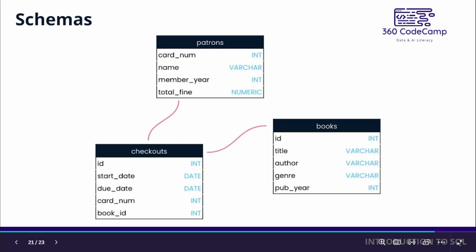With data types covered, let's move on to schemas. Think of a schema as the blueprint of your database. It shows you how everything is organized. A schema will lay out which tables are in your database, how they are related, and what data type each field uses. In our library database schema, for instance, Varchar is used for fields like book title, author, and genre. You can also see how the patron table connects to the checkout table, but not directly to the book table.